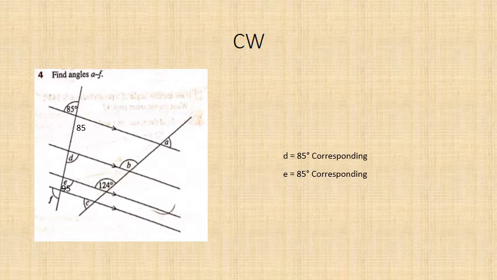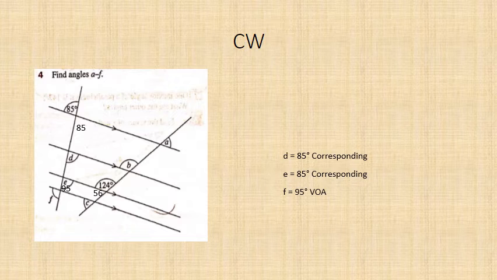So to get the missing angle here, it's going to be 180 minus 85, so it's going to be 95 degrees. And of course, F is vertically opposite to it. So F is going to be equal to 95 degrees, VOA, vertically opposite angles. After that, I just get this angle, 56, because it's supplementary to 124.